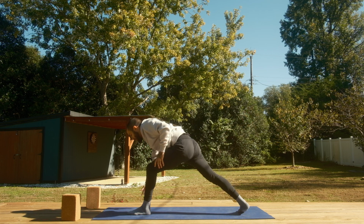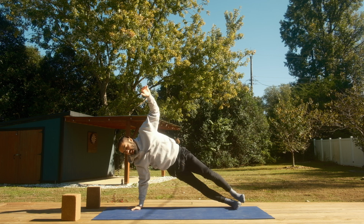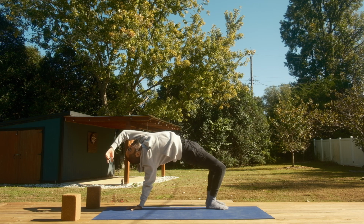Right hand down to the ground. Step the left foot back. Wild thing, side plank, or any similar variation. Go ahead and find some space. Find some expression.